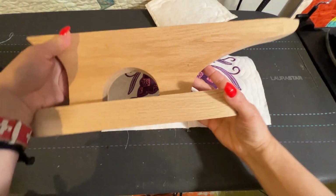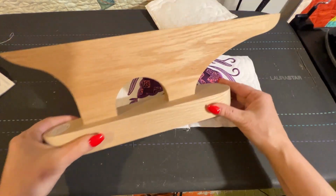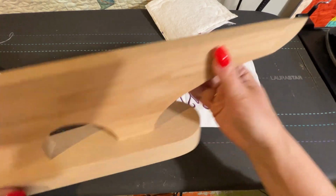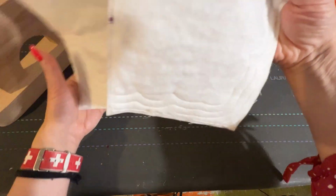If you're not familiar with a clapper, they come in many different shapes and sizes, but this is my preferred one. When I'm making bags and things like that, I have this surface that can get in there to any points and things like that. Plus, it's got significant weight to it. So let me show you what I'm going to do here.